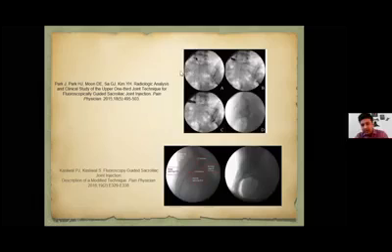I haven't done this, but they have reported that they start from the L5, a little below the L5 spinous process, at the L5-S1 disc, and then they go at a 45-degree angle laterally towards the superior sacroiliac joint, and then they enter the sacroiliac joint, and then they inject.